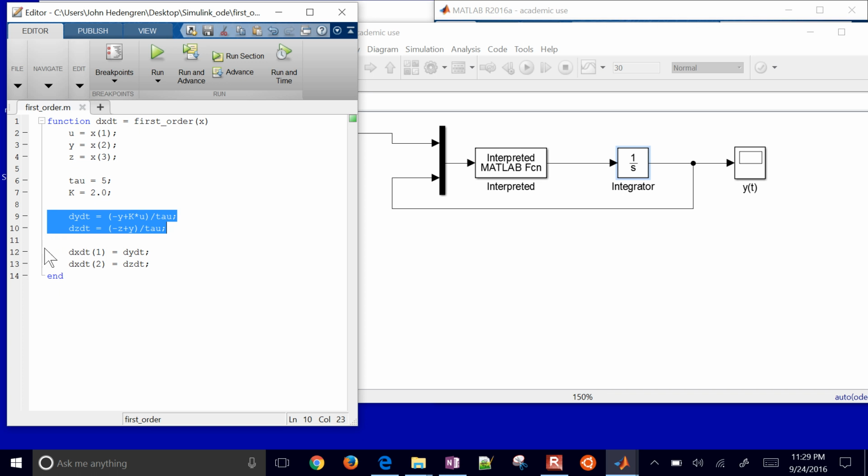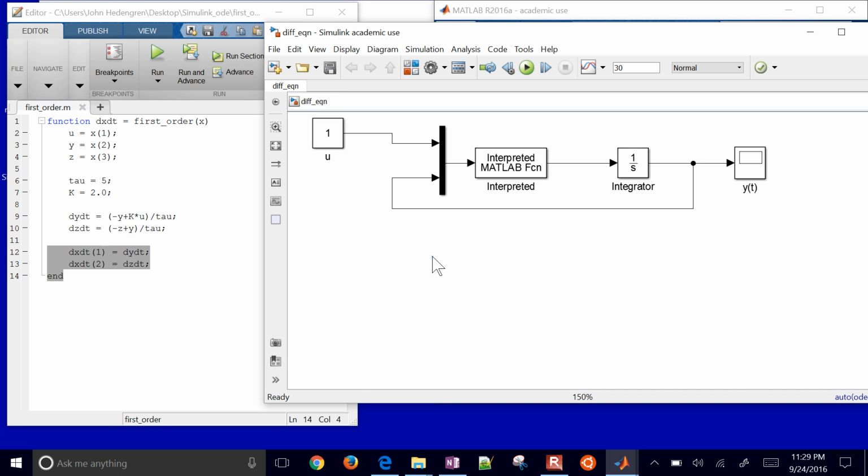Then it will return these two right here. So that's it. This is how you solve differential equations in MATLAB and Simulink.